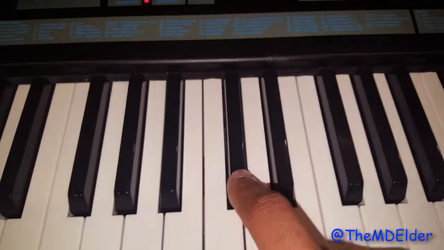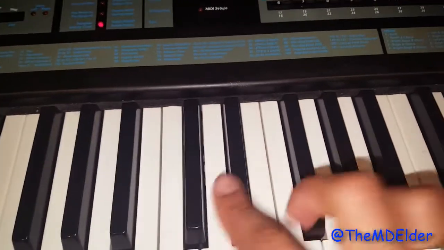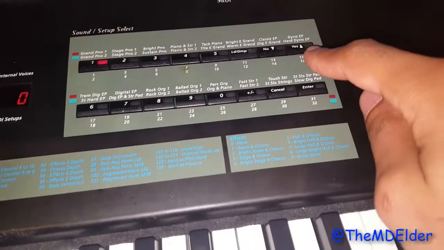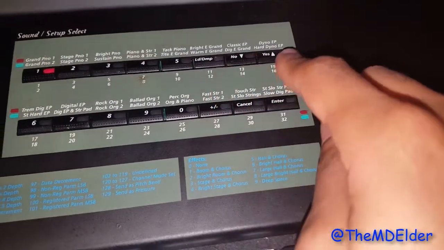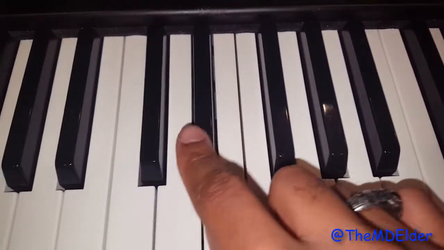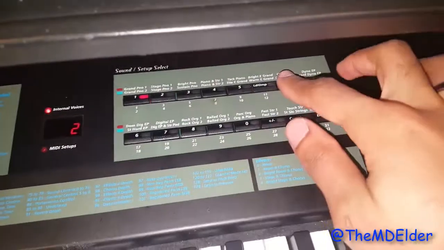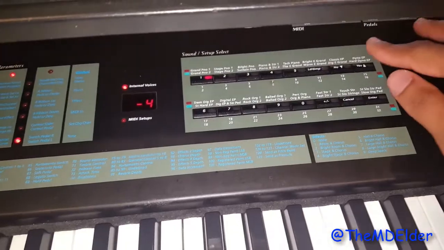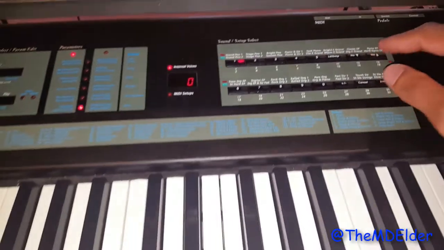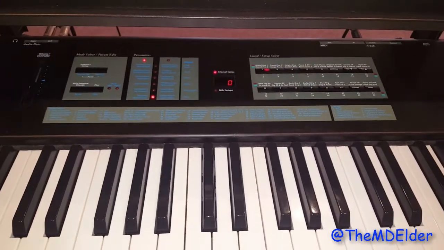You see right here, this is C sharp, also known as D flat. We're going to transpose it. So now that that's out of the way, all you have to do is just hit No or Yes. No to go down, Yes to go up a key. Alright, so this is C sharp. We click Yes. Alright. Yep, so if we want to go down, let's go down about 4. Yep, so that's it. That's how you transpose. That's how you do that.